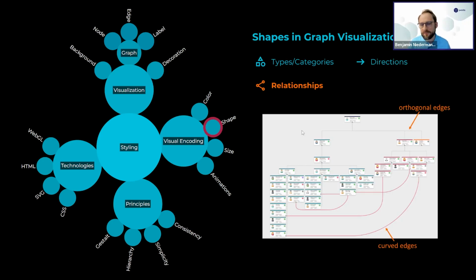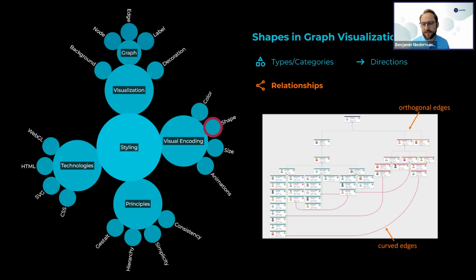And then another way to use shapes is to change the shape of the edges, just by saying, okay, I would like to use orthogonal edges or curved edges. In this example, you see an org chart of a company, so a hierarchical structure of the employees of the company, and the structure is a tree showing the hierarchies and teams. These are the gray edges here. But what we've also done is add further edges to this hierarchy, expressing which of the employees have collaborated with each other.